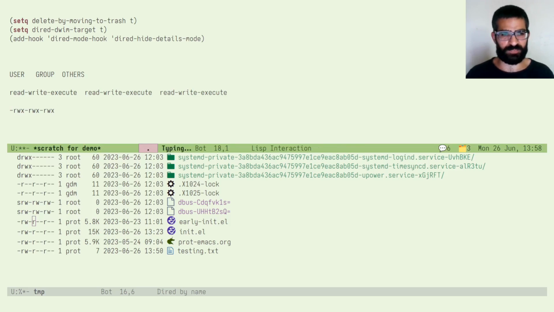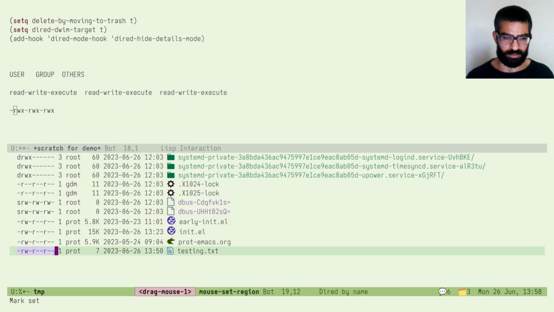And there is a special permission at the start, but we don't need to know about that. So when we are reading this here, we see that my user, so me, has for this file read and write access, but not execute permissions.